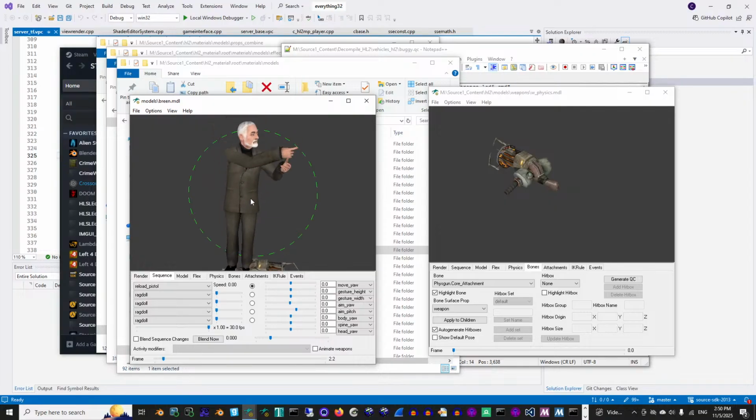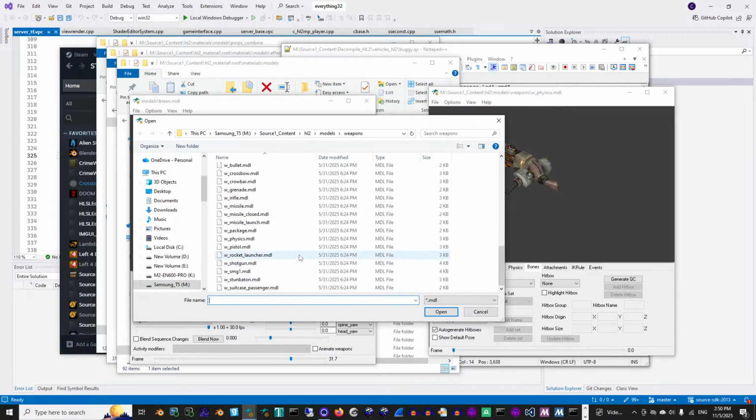Because you want it to be able to attach to any HL2 character without any problems like this. And it's annoying because you have to actually borrow the character, you don't use the attachment. You use the bone merge, and you could mess it up by doing both, I think. I don't remember. I was trying to do all this.